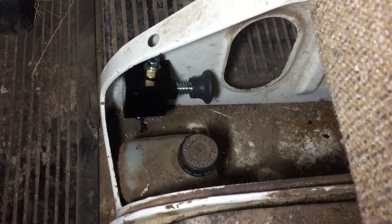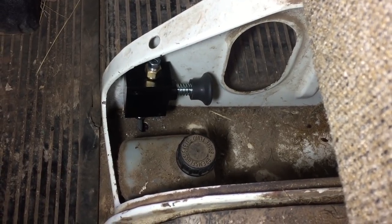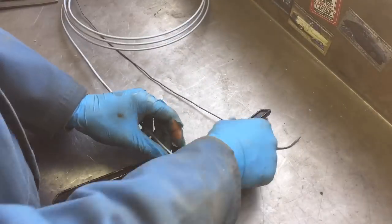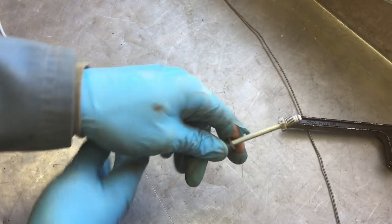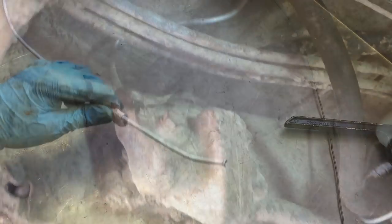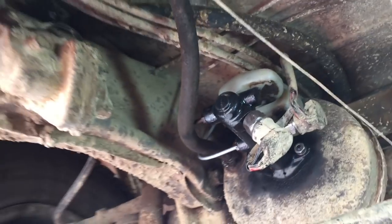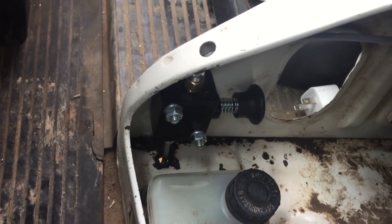I have it temporarily snugged down and sitting in here. I flipped it because the angles were a lot better this way. I'll take the stiff wire, make another template, and then bend some brake line. Tubing is bent — VW side is on, the line lock side is on, and the output side is installed, so the entire lower side is installed. Line lock is mounted to the seat support.